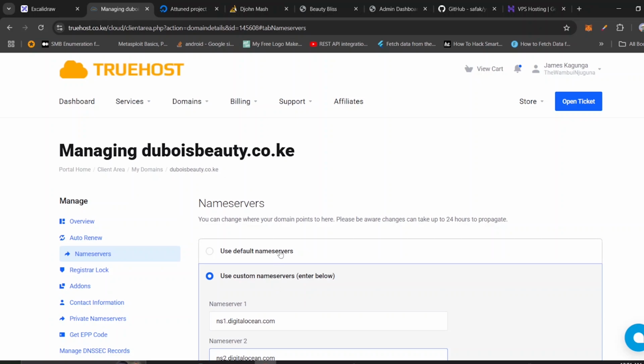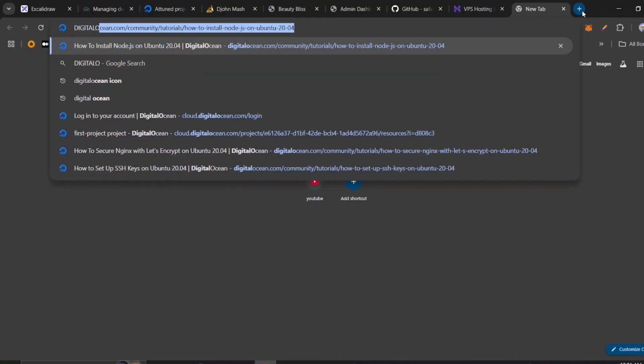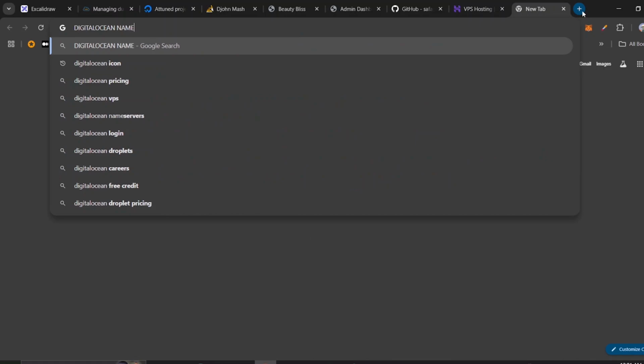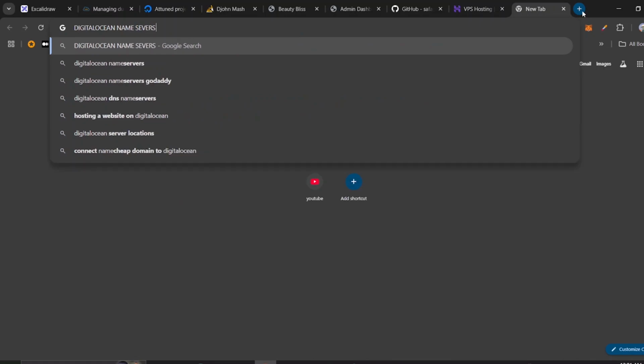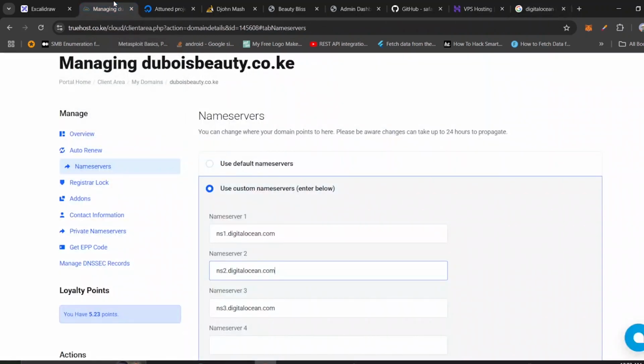So that is propagation. Now the other thing that I want to show you is how to create a server so that we can deploy. Maybe you might also be wondering where I get these name servers, and you can search, for example, on the web. You can search something like DigitalOcean name servers, like that. Actually, you can see here name servers for GoDaddy. So that's how I get name servers for a company. If it was Bluehost, you could type here Bluehost name servers, and you'll be able to find them. And you need to come up here and replace the name servers right here. So I think now you have understood.